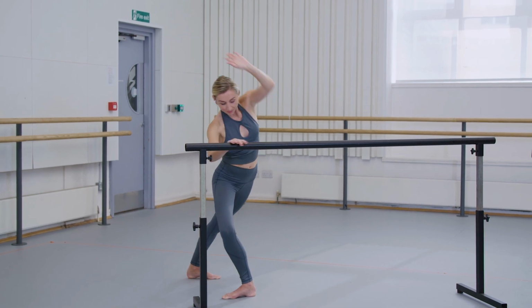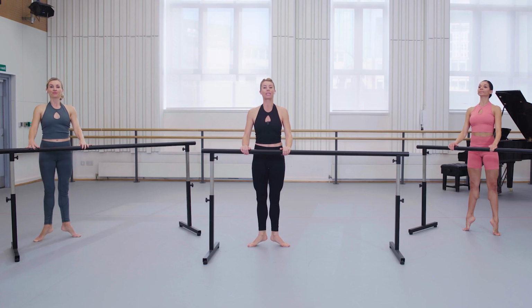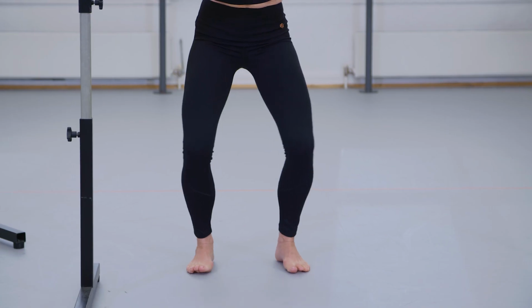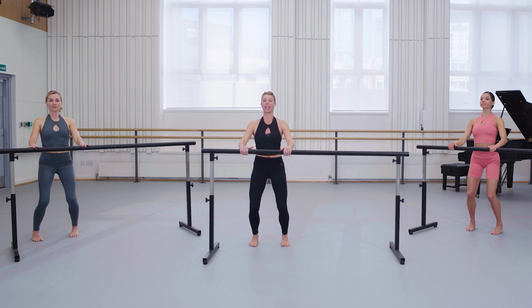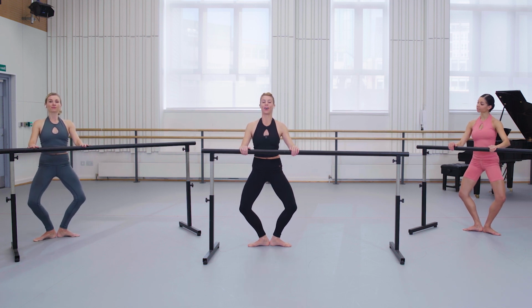Then slide the feet back to first, and just once, roll up through your feet, back to plié, take your demi. Back to parallel, hover, hold it here. Squeeze and rotate, open those hips to me. Gently clench the glutes. One more time, back to your parallel. And final time, keeping that angle of the knee, turning out, finding first.